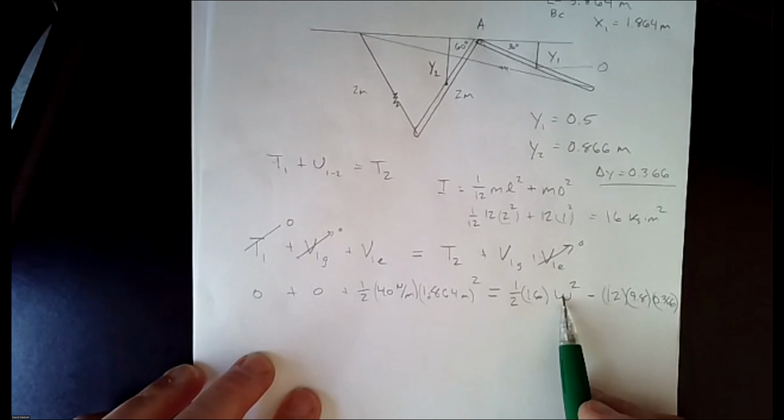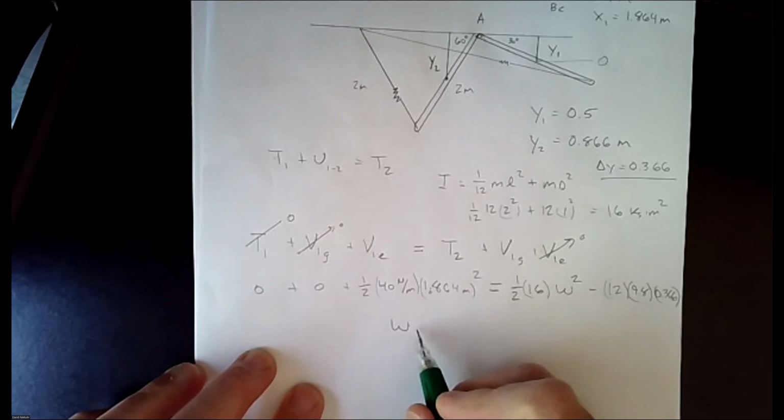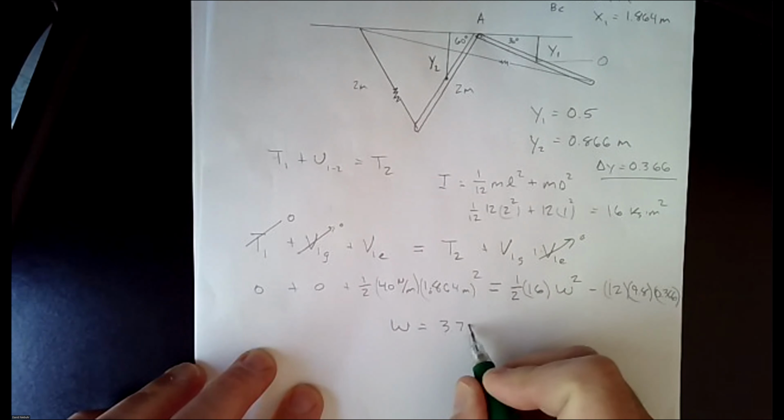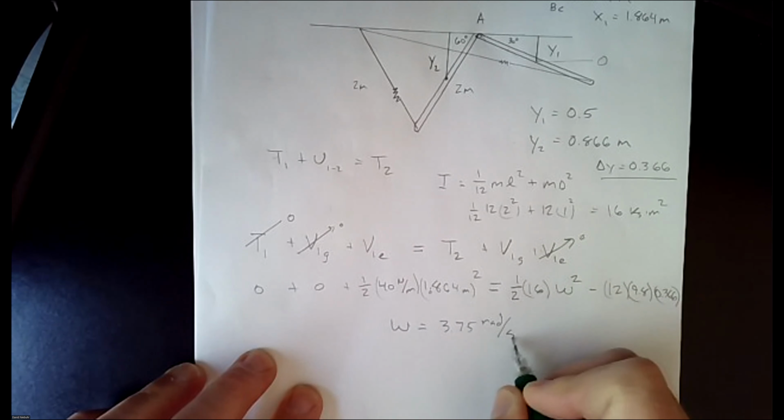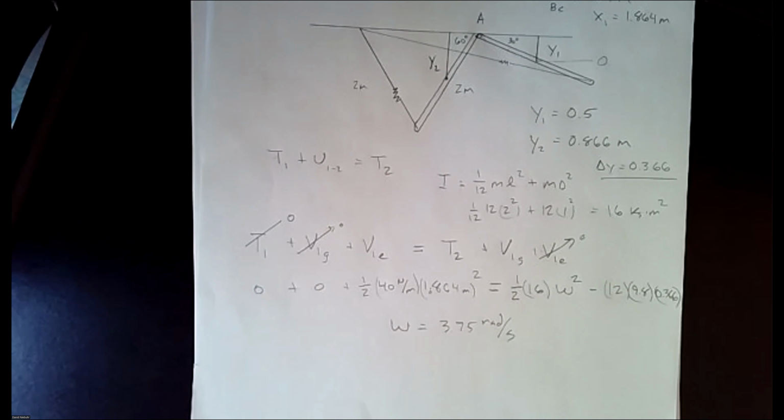And so now we can solve, and we end up with an omega equal to 3.75 radians per second. All right. So you notice that this is very similar to the stuff we've done in the past. It's just that we only have rotation in this case around the point. And if we had something that was actually not fixed to a fixed point and was actually moving, then we would also have to add in the 1/2 mv squared. So we'll deal with that in other examples.